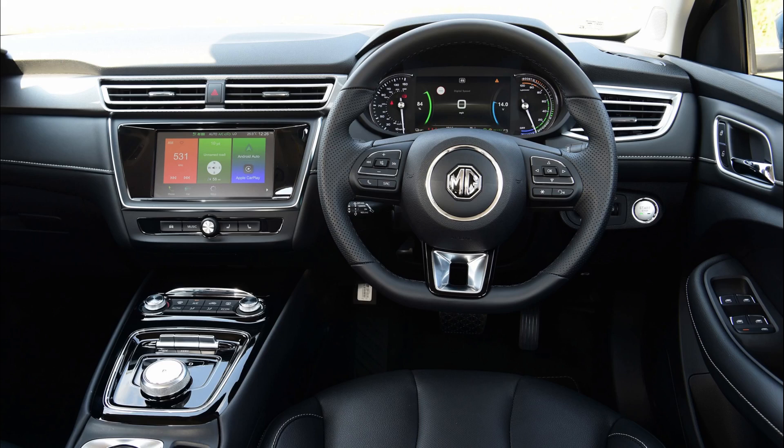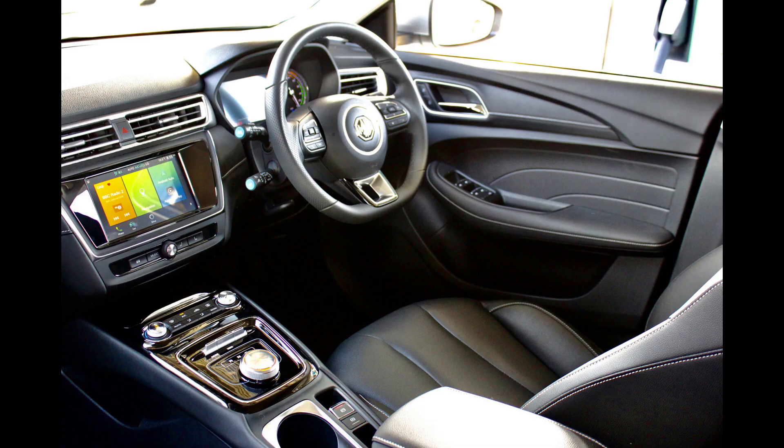The part that has changed is that you now have two blue buttons on the left stalks — these are the MG Pilot buttons. MG Pilot includes emergency braking, lane keep assist, adaptive cruise control, traffic jam assist, blind spot detection, intelligent high beam assist, and intelligent speed limit assist. Basically, with all of these safety features you can let the car drive itself like a Tesla, and it also makes the car a lot safer than before.